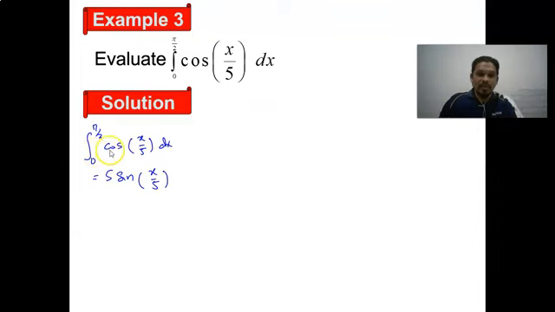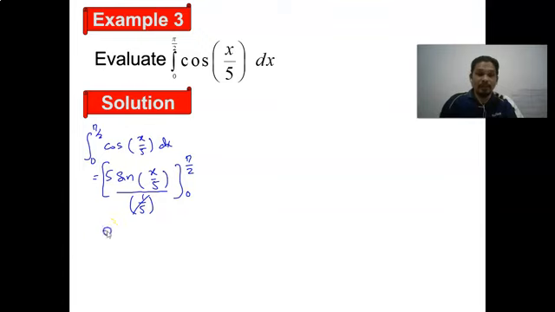First, we integrate cos. Cos gives you sine x over 5. And then divide by the derivative of x over 5. X over 5, come up with 1 over 5. And then bring up here, become 5 over 1. So this is now 5 sine in bracket of x over 5. This is the angle, and this 1 over 5 can turn into 5 over 1, from 0 until pi over 2.